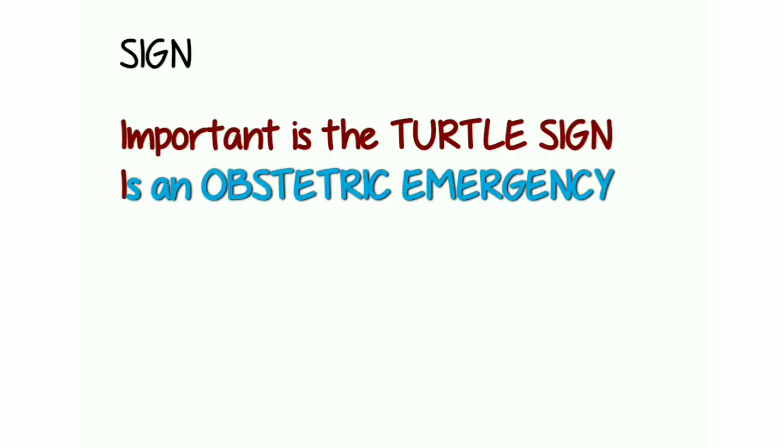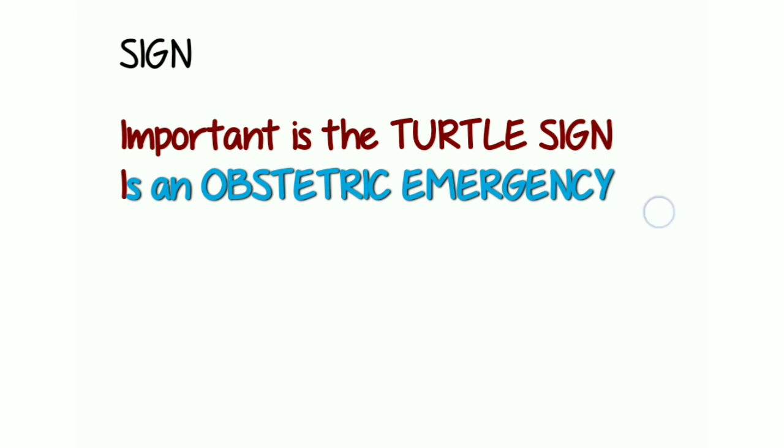Now, important to note that this is an obstetric emergency, and it's usually recognized using a sign called the turtle sign. In this sign, there is retraction of the baby's head back into the vagina as they are being delivered. So you have the head going in, going out, and back inside into the vaginal cavity. Just remember that is known as the turtle sign. If it comes up in your examination, please be sure to remember that it's very important in recognizing shoulder dystocia.